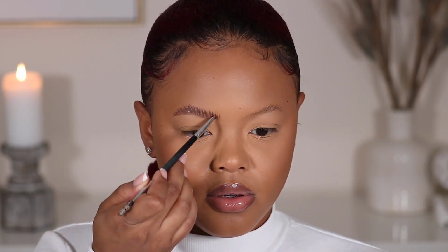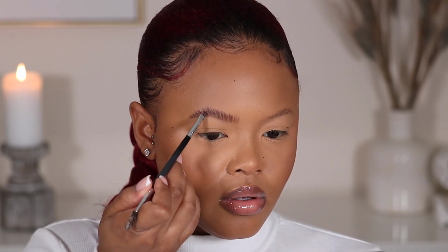So as you can see, now it looks kind of faded from that edge control. So I just take some more of the eyebrow gel and go like that, just to darken up some hairs. And that's how I do my brows.